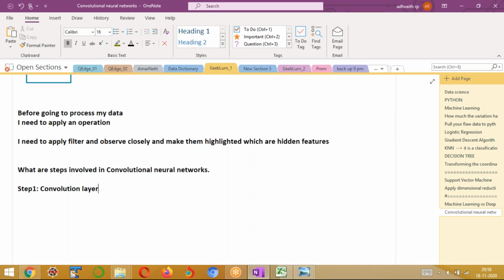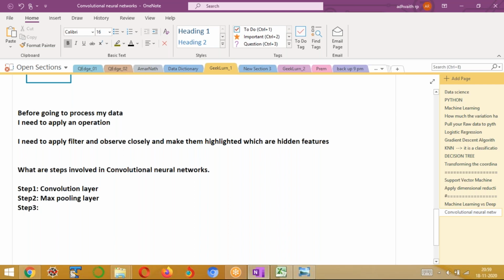You need to construct a layer first. Okay, step 2, max pooling layer. So what is max pooling layer? We'll talk later.